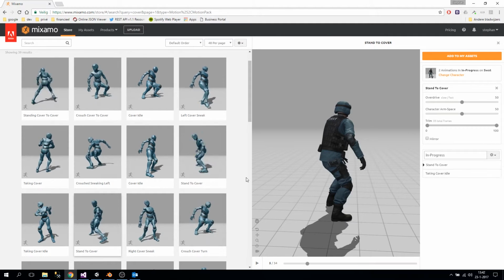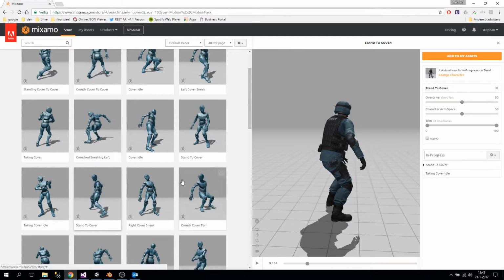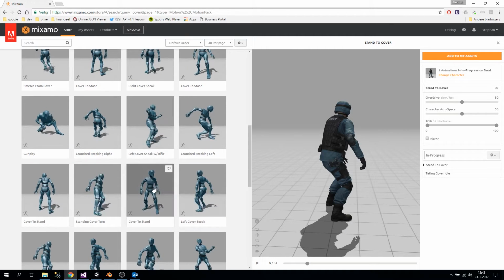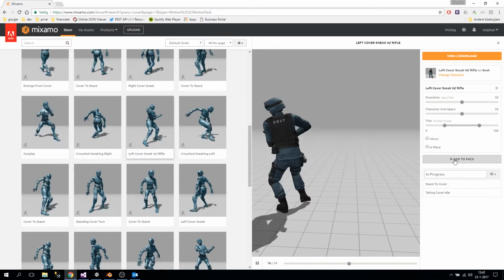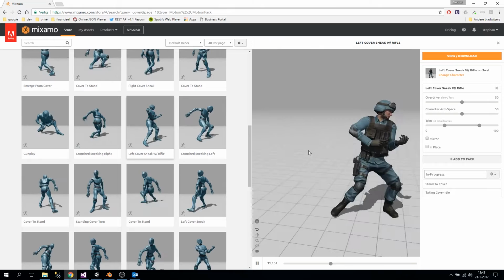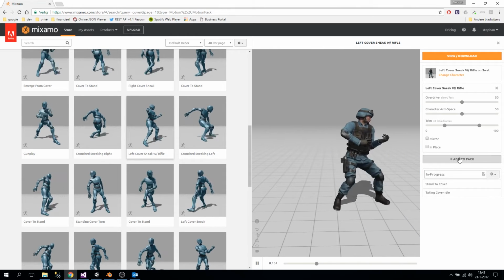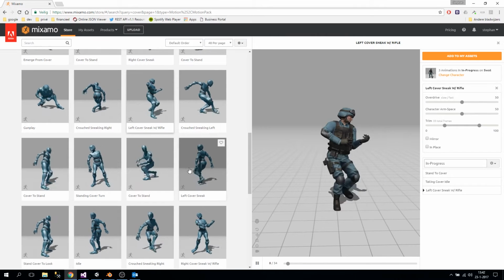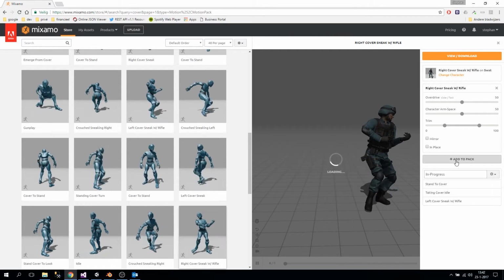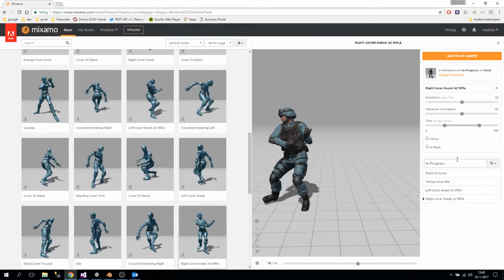So we have stand to cover, standing cover idle, and then we need the left cover, sneak with rifle. Let's see. Yeah, fine. Again, if you got your own animations, do whatever you want. Right cover with rifle, this way.